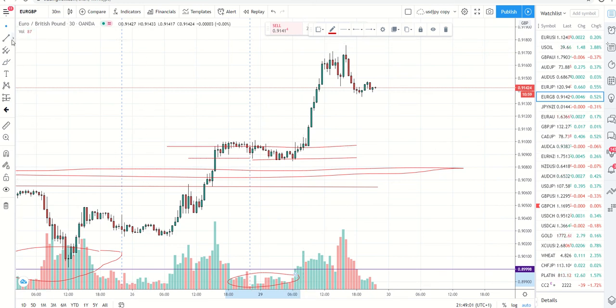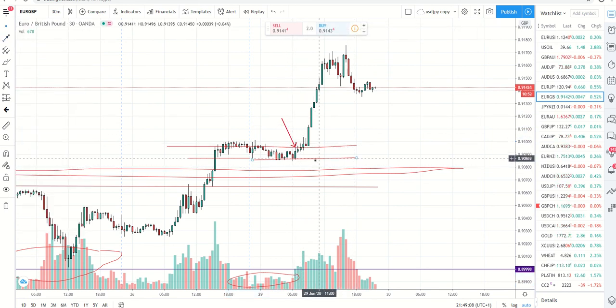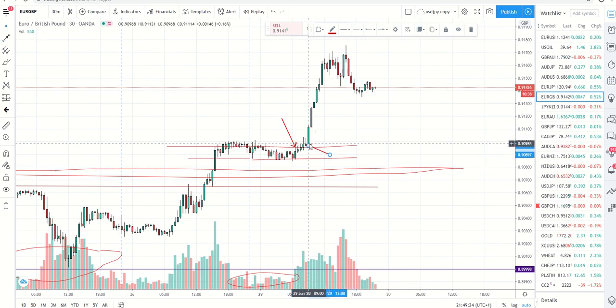I wasn't up for the 630 candle. So that one there's a 630 candle. I wasn't up for that one, but that's the first one where we saw an increase in volume. So that said to me, right, the buyers are going to be looking to get into this market. But the key one for me was this one here. This was a key candle for me.